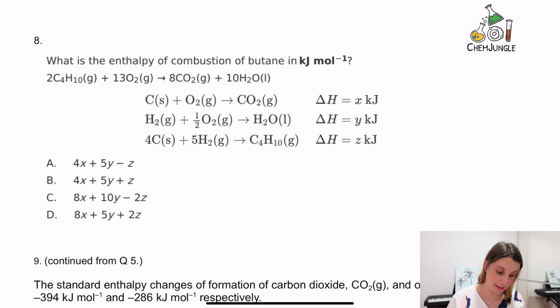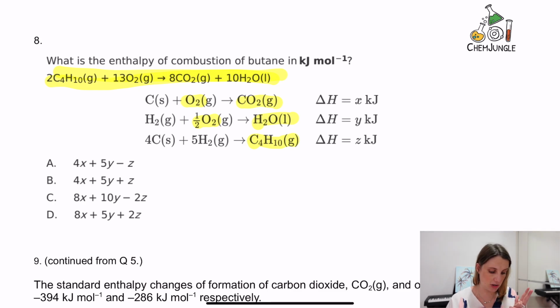This is another really similar one. They've given you an equation to aim for, and then they've given you equations underneath to utilize. So if they've given you the equations underneath, what I'm going to do is compare what's similar and what's different. So I can see that there's carbon dioxide in my equation, there's oxygen in my equation at the top, there's more oxygen, there's also some water in the one at the top, and then there is this butane here, but nothing else.